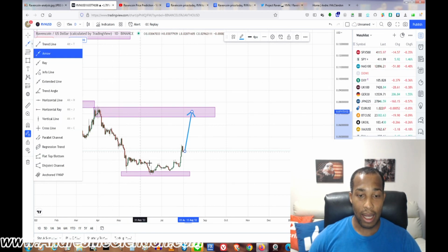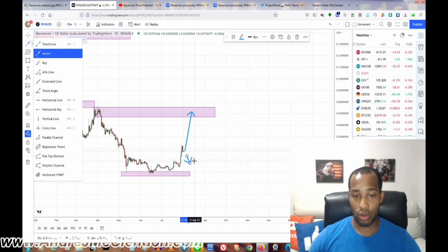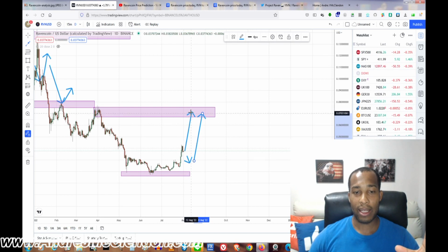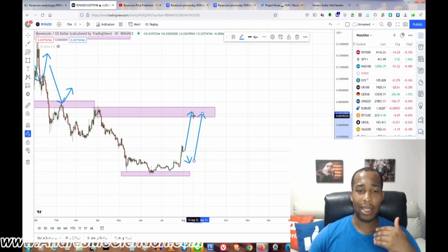Now, if the price does head back down a little bit, let's say it goes back down to here, makes a pullback, then I'll enter again on another trade and have 2 entries looking for this position here. So if it heads up, option 1, if it hits about 5 cents, I'm going to move my stop loss above my entry, locking in the trade. And if it hits 7 cents with 2 entries, makes a pullback, I'm just going to close 1 entry at the 7 cents level, move my stop loss above my entry, locking in that trade, and then let it run.